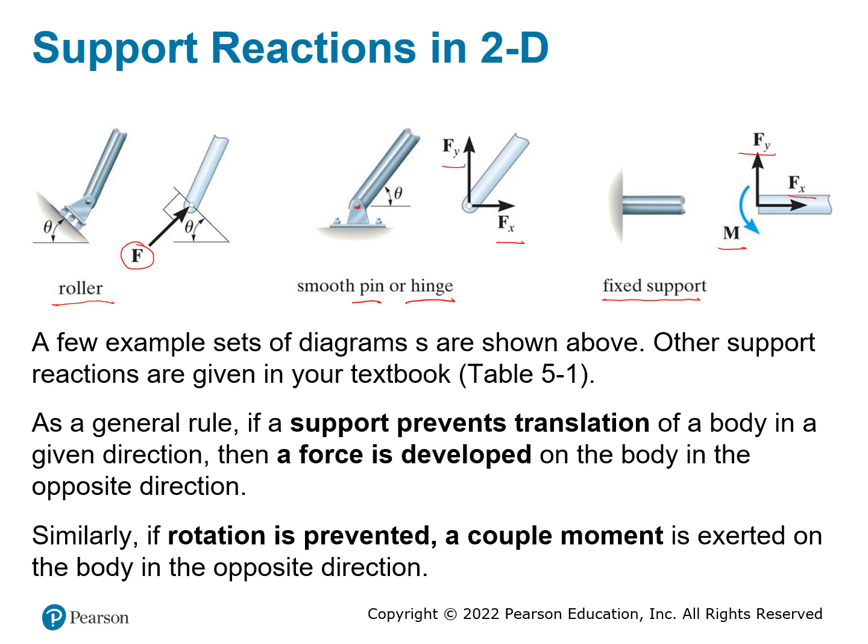There are a lot more different support reactions in your textbook. I strongly recommend that you spend some time to read those. In the exam, you are going to have this kind of problem. You have to know which kind of support will give you what kind of reaction. The rotation is prevented by a couple moment. So again, this moment here is one of the things that you need to solve if you have a fixed end support.